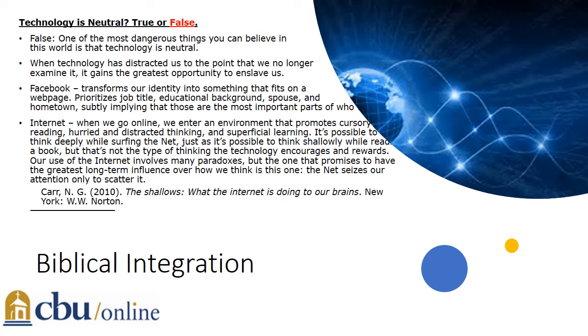Similarly, another good book that I highly recommend. This one is a secular book, but very good, called The Shallows: What the Internet is Doing to Our Brains. The Internet has the ability to transform our minds. He makes a strong argument using lots of valid research that when we go online, we enter an environment that promotes cursory reading, hurried and distracted thinking, and superficial learning. It's possible to think deeply while surfing the net, just as it's possible to think shallowly while reading a book, but that's not the type of thinking that the technology encourages and rewards.